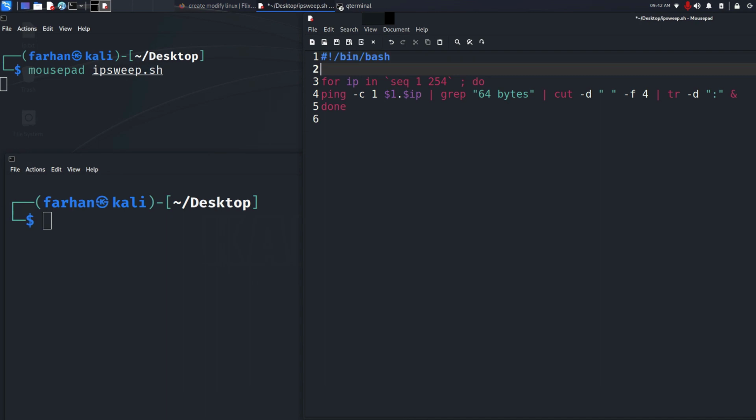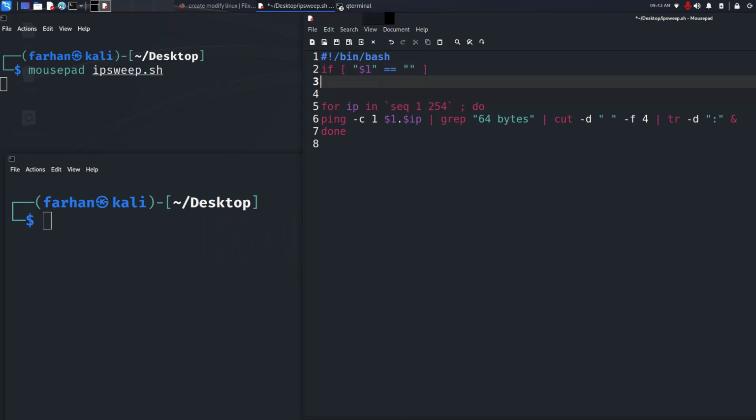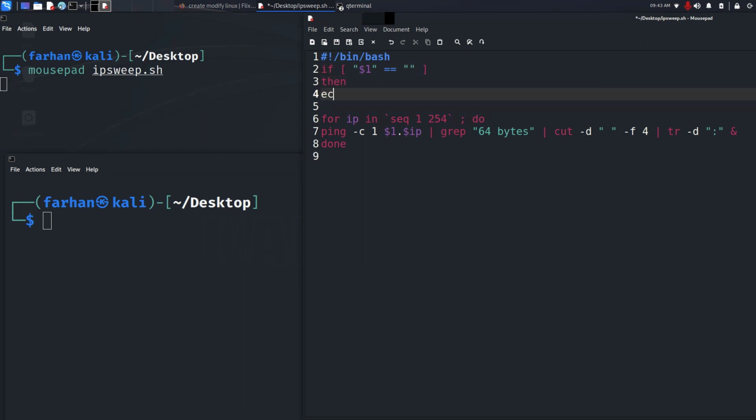and we can do that by a conditional statement, the if and the else statement. We're gonna type if, the third bracket, $1 equal empty. So you understand why we're doing this, right? Because the dollar sign is the positional argument. Then, so I have to put space there, yeah.